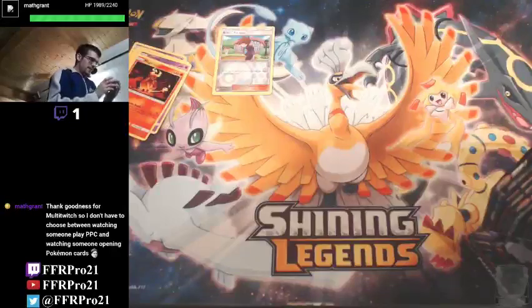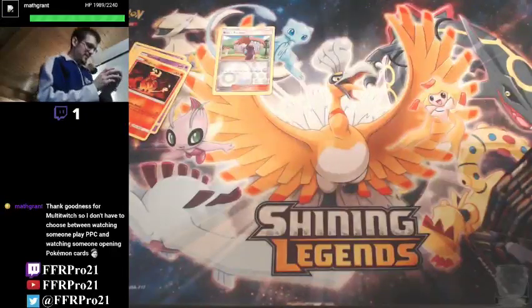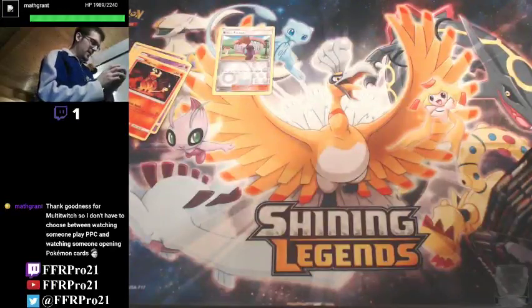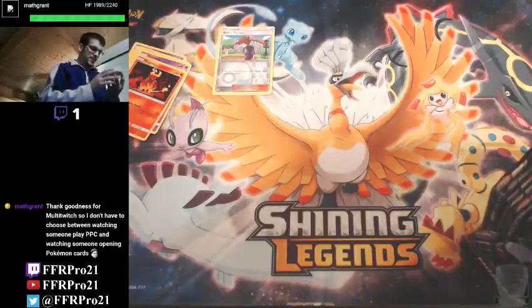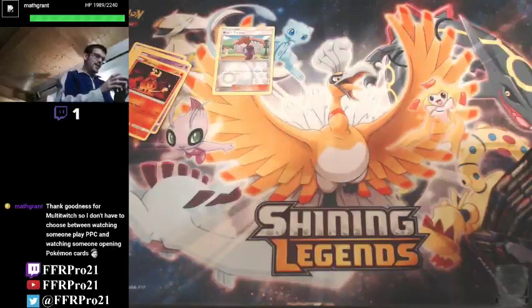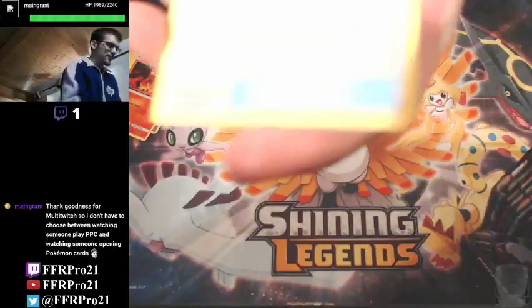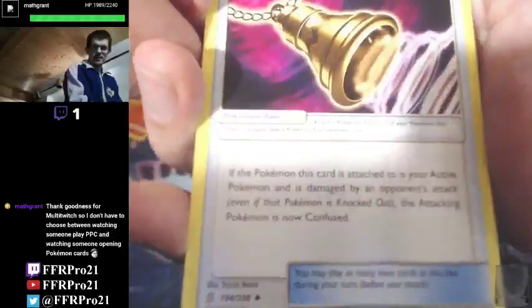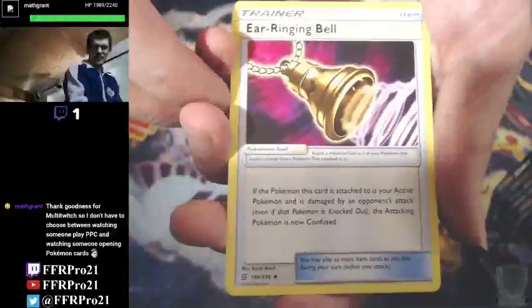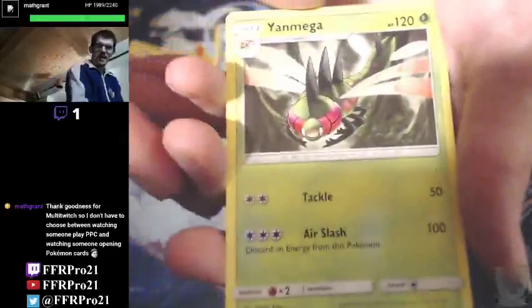It's an ear-ringing bell. If the Pokemon this card is attached to is your active Pokemon and is damaged by an opponent's attack, even if that Pokemon is knocked out, the attacking Pokemon is now confused. So that's an easy way to confuse your opponent's Pokemon. Here we go, we have Yanmega.